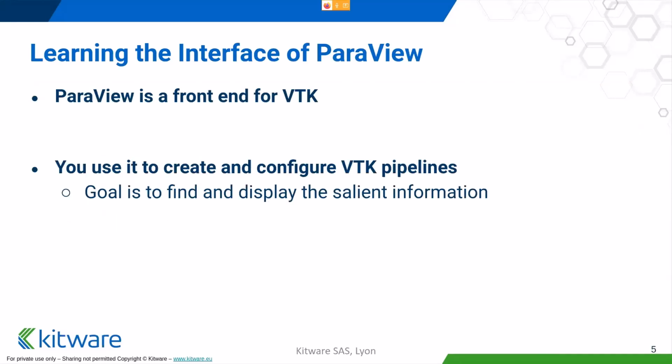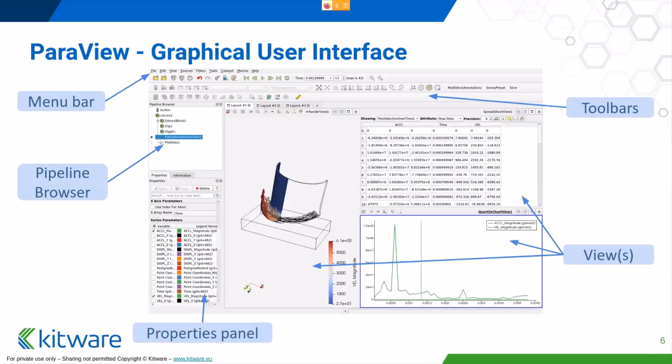So what does the interface of ParaView look like? Basically, you open ParaView, and you are presented with this. On the first open, it may be a bit overwhelming, but you will find whatever you find in any typical application. On top, you have the menu bar with file, edit, view, and so on. Then you have many toolbars, a bit too many sometimes, people say. And then on the left, you have the pipeline browser and properties panel, and then all the views.